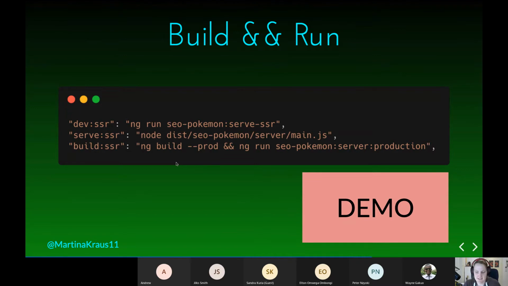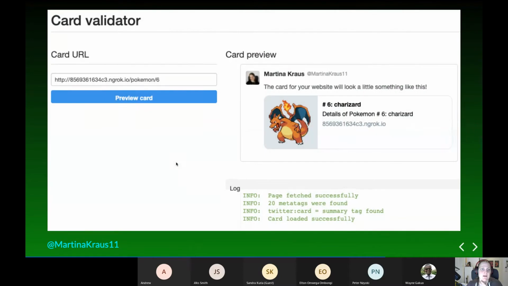Because if you would be delivering this HTML server-side rendering version just for some specific kind of user agents, of course you might need to configure some things, but basically using Universal is really easy. So here we have this card validator, if you're now having Angular Universal added and building it for server-side rendering.